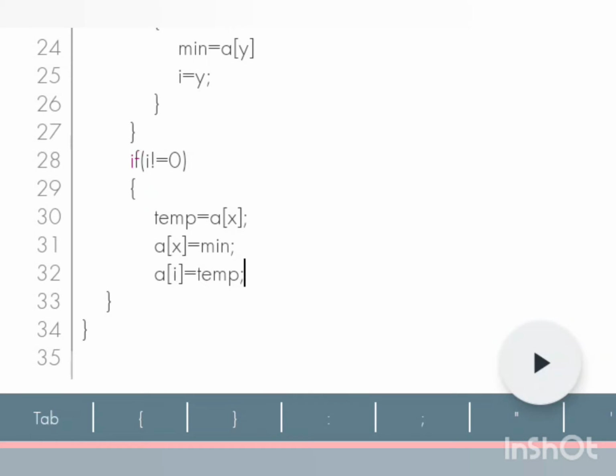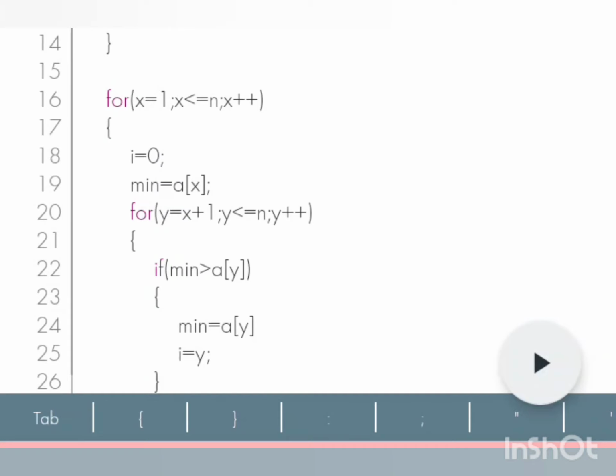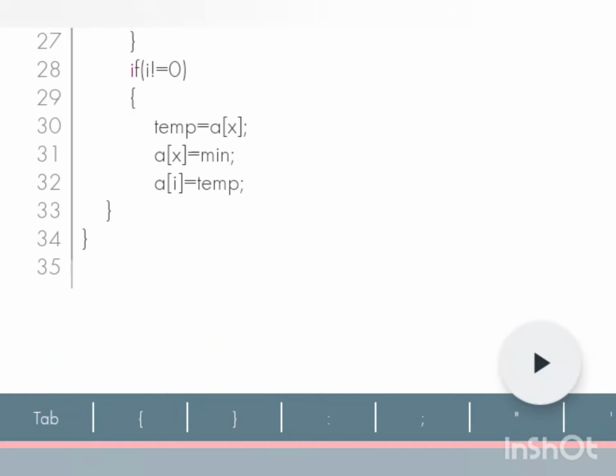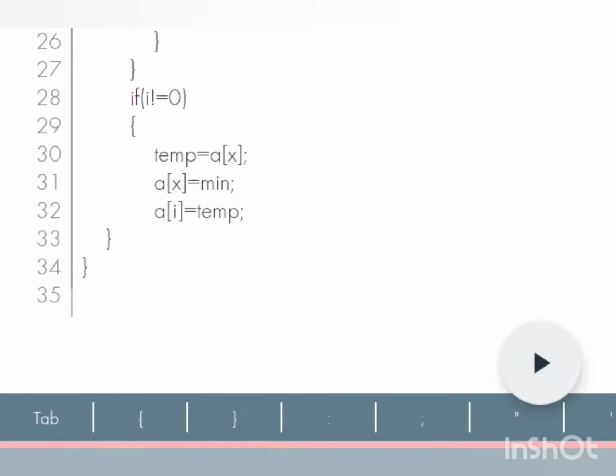Now what I am going to mention in the start, I have taken the variable temp, so I also need to write here temp. Okay, till this point, close the bracket for the body of if. The if body stopped here, and now this bracket is for this for loop, and after this, when we will be out of the for loop, from line 16 to 34, it means our array is arranged in order.